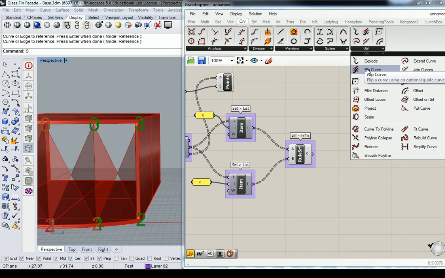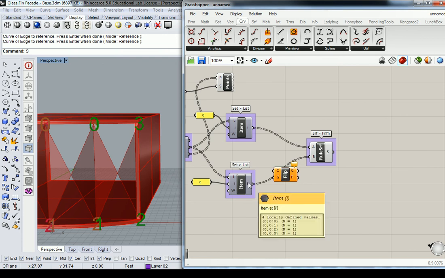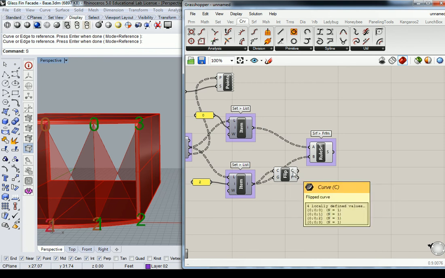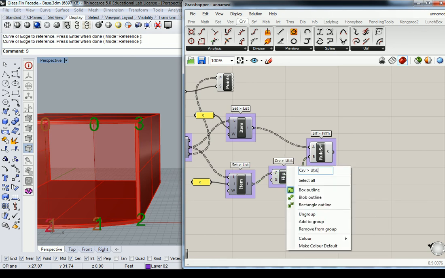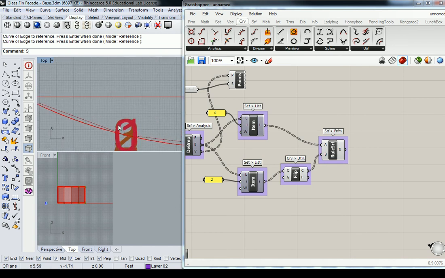Flip curve is basically just going to change the direction of your curve. So we just need to insert that into one of these. I don't think it really matters which one, but if you choose one versus the other, then you're going to have your normal facing one way versus the other way when it generates the surface. So it's not mission critical, but I'm going to pick this one. I'm going to plug the index items of my second curve into the curve input of flip. You don't really have to worry about guide curve, but we're just going to get our flipped curve on the other side. You also don't have to worry so much about the flip action, just the curve to curve, and then we'll plug that into ruled surface. What we get when you look in the top view is a subdivided panel that is flat.